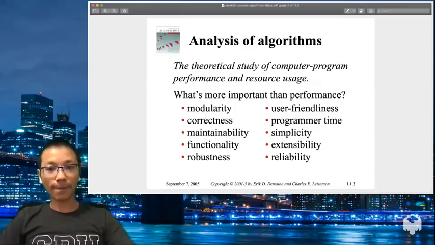Okay. Now, the analysis of algorithms, what this is about. Now, we all know what an algorithm is, right? An algorithm is essentially a step-by-step procedure to solve a problem computationally, with a computer. That's the idea: this is how we solve a problem with a computer. So your algorithm is essentially a way to tell the computer how to solve a problem. And this is a very active field of study in computer science.